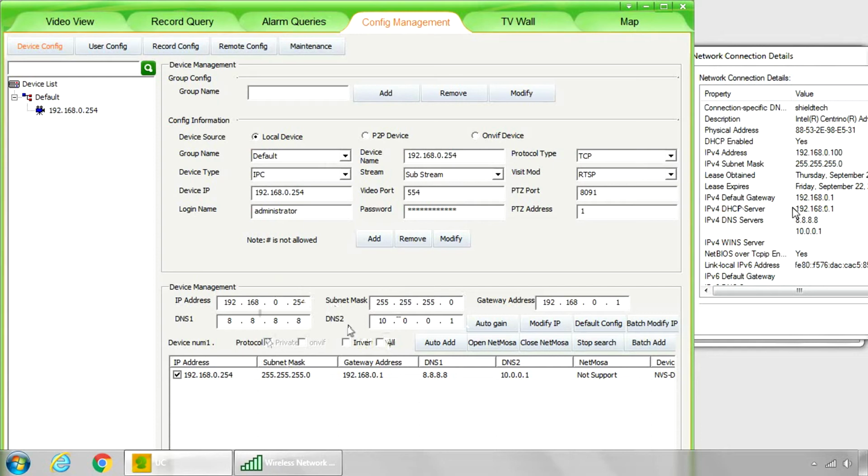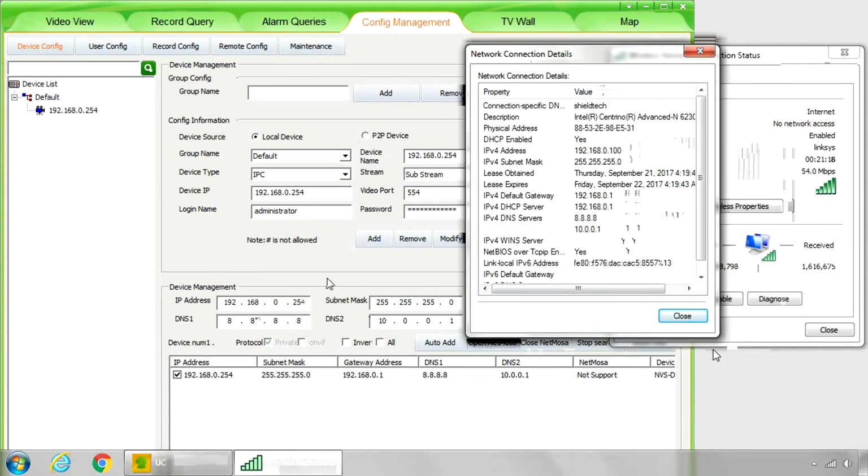The only one that you have to make sure is different is the actual IP address. So make sure the IP address here, you pick a number that's nowhere on the screen. Like over here, I'm just going to point it out, it says IPv4 address, 192.168.0.100. That's the IP address of my computer right now. You can't make it the same for the camera, because every device must have a different IP address. But they are different. It ends in 254, so we're good. So I'm going to go ahead and close this.